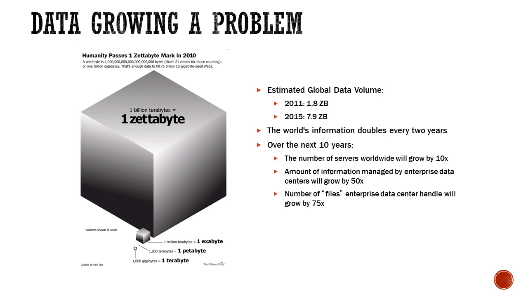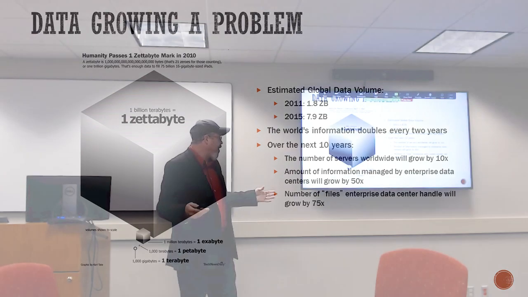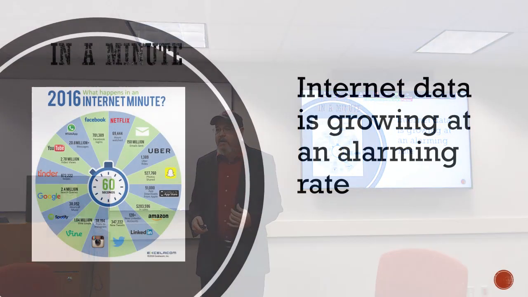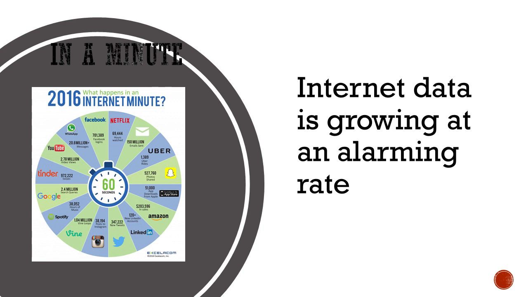And so here is that data that we just talked about to scale, starting with a terabyte to petabyte to exabyte. Each time we're multiplying it by 1,000 and looking at the scale of it so you can kind of get an idea. But let's just look at the internet for a minute.